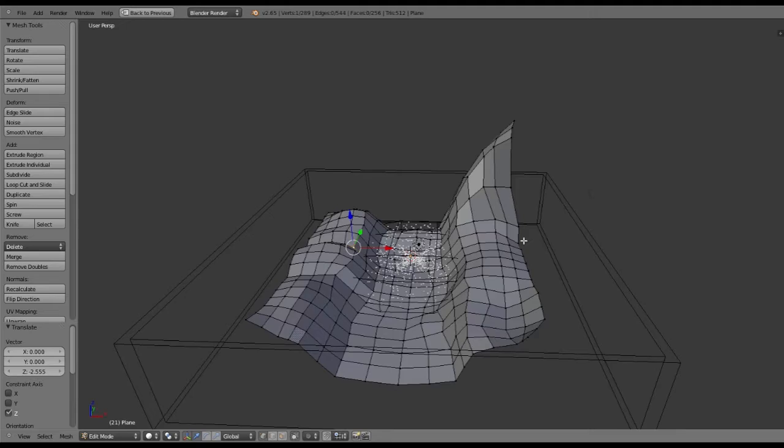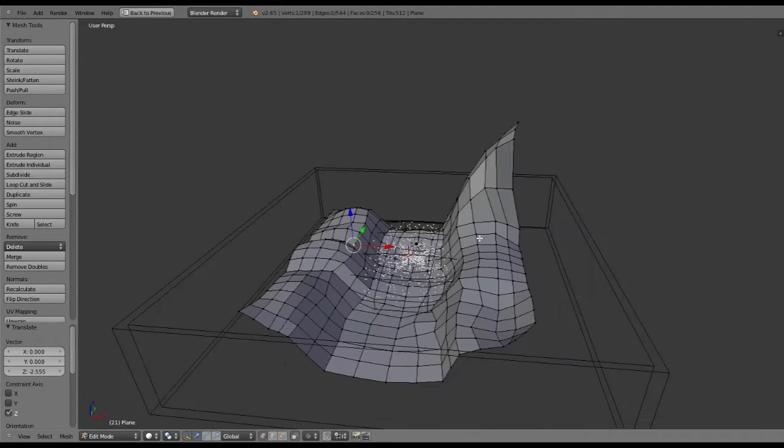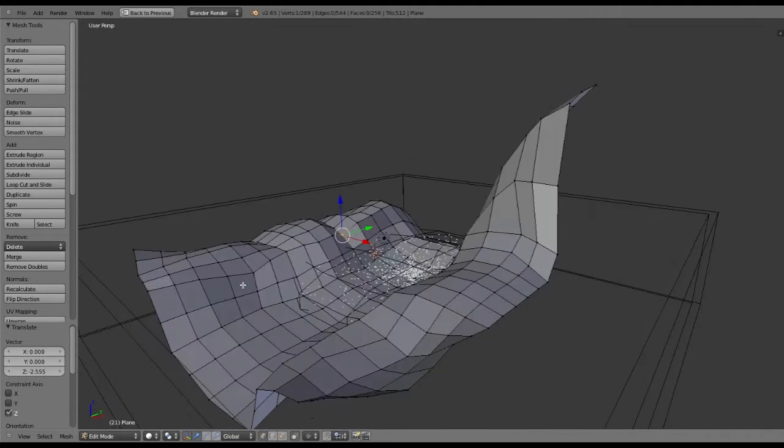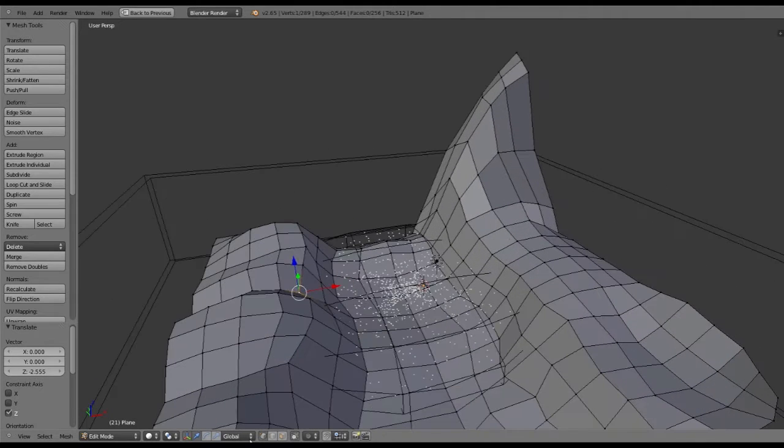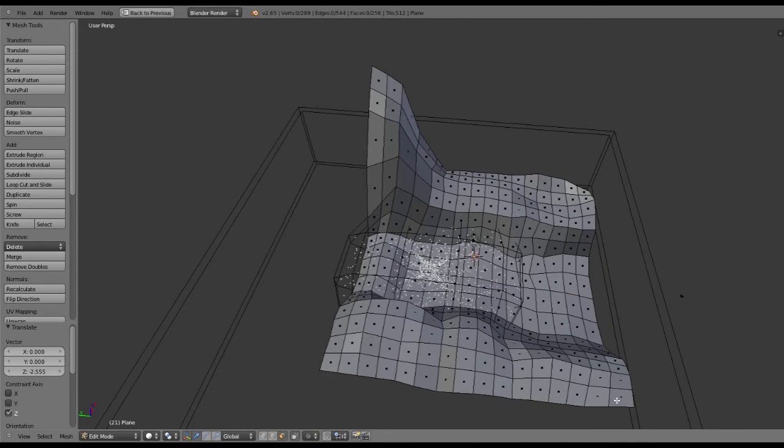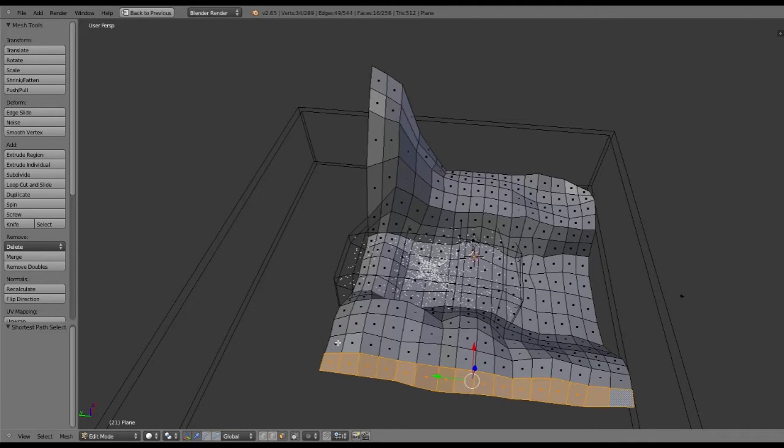The difference between using vertices, edges, and faces is one controls 4 at once, so if you're moving a lot in the same direction, in the same manner, faces are the best. And edges are just a little bit of it in between.